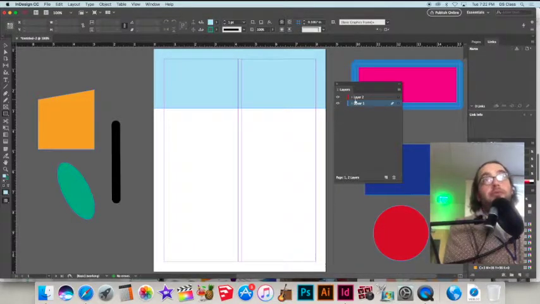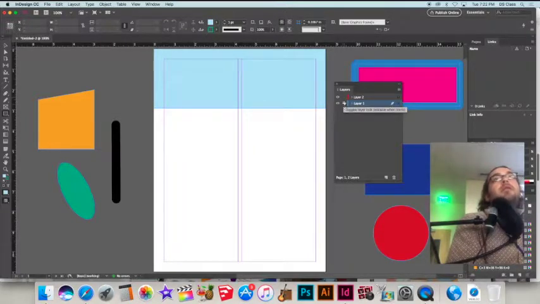But here's what I want to do. You can lock layers. We're going to lock the bottom layer. Click just to the right of where the eyeball would be, and you get a little lock. It's on lockdown. Now, if you go back to your select tool, you can't get anything. Don't worry, you can always unlock it. But here's the advantage, okay? Go up to layer 2 and highlight it.